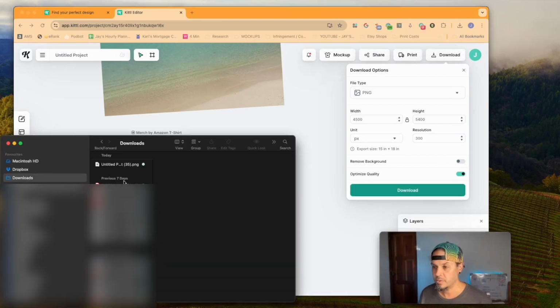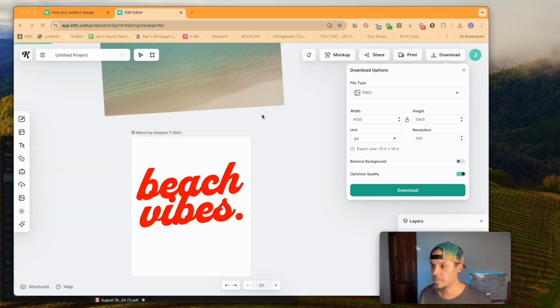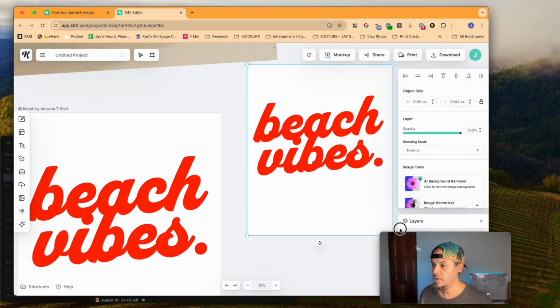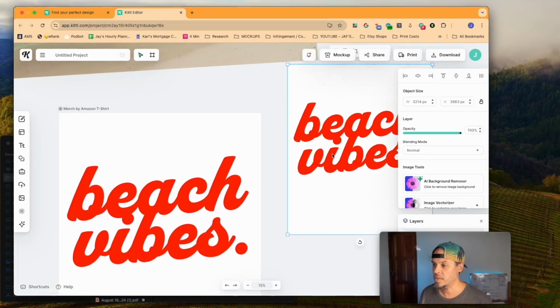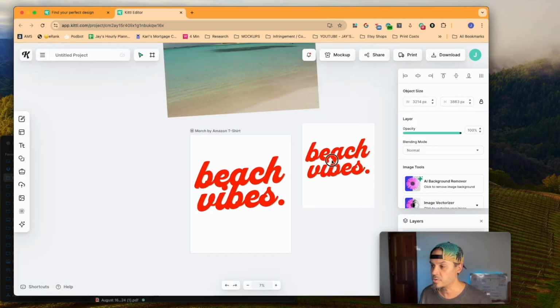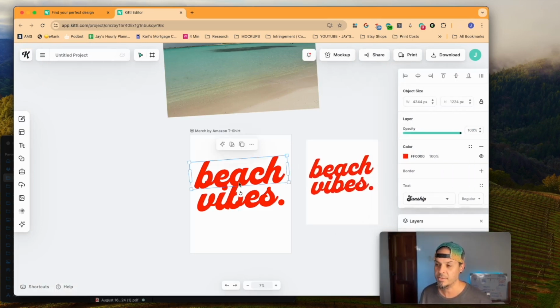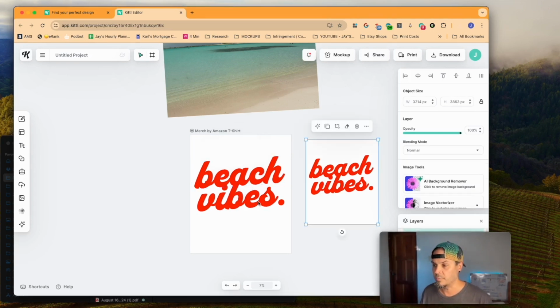And if we go into downloads here, I can just drag and drop this back on, and you'll see it populate across the top here. It's going to bring in this actual image here. So I'm just going to blow this up. Now we've got two of the same here. The only difference now is that you cannot edit the words on this, right? So if you wanted to make any edits to your text, you notice a typo, you're going to have to re-download it so that you'll have this image here.